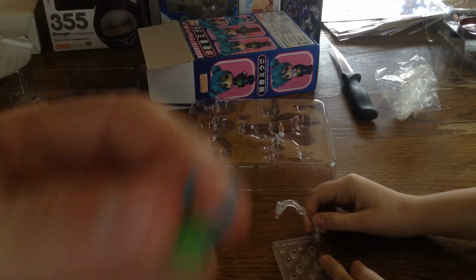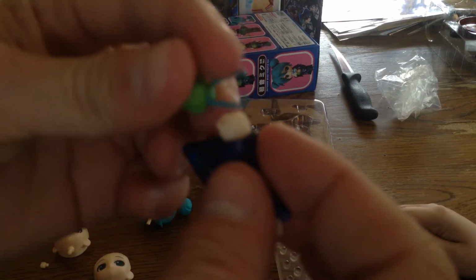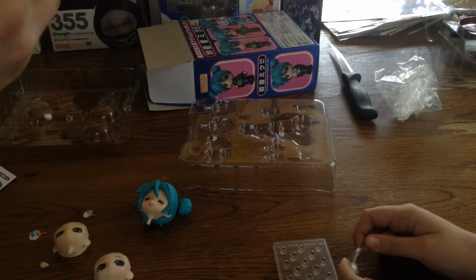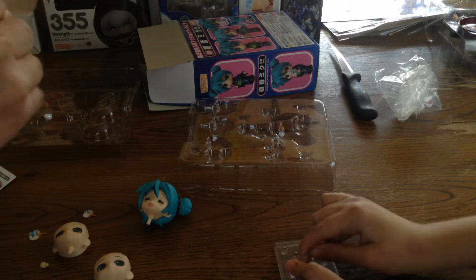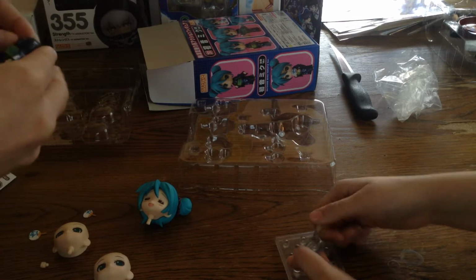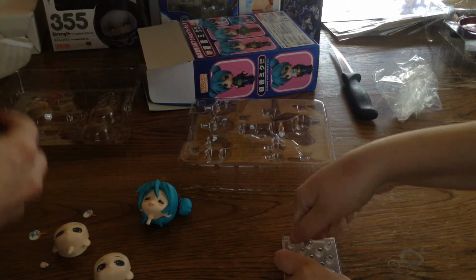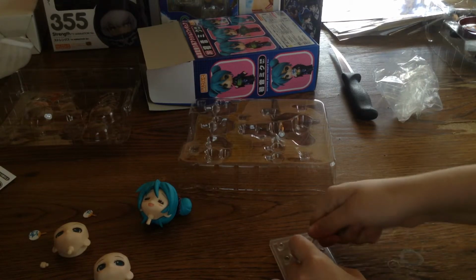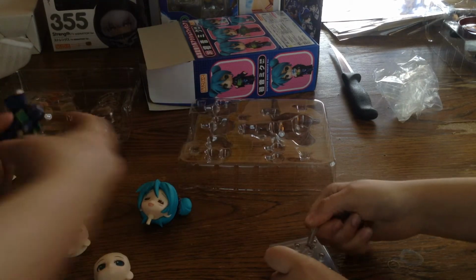It actually does come out of her hand, but it's got these little hooks that hook in, if the camera would focus. I'm putting it back on. Yes, it came off. It keeps coming off. I don't think it was supposed to come off, but it goes back on.